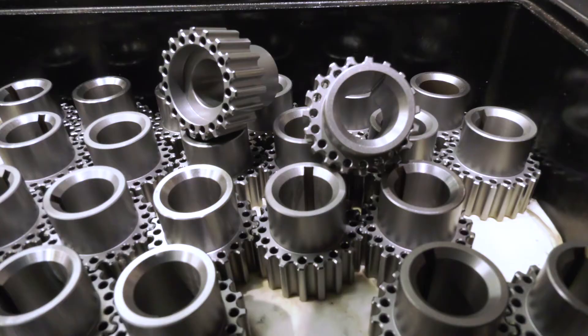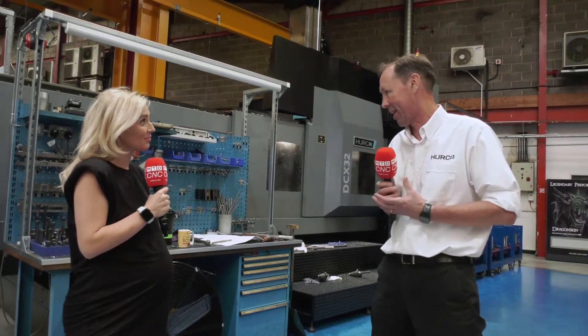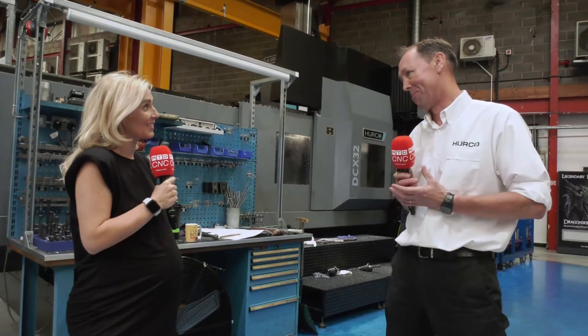Every machine is just hitting everything he needs. The accuracies on our machines are good and consistent. The quality of surface finish on the parts, and the first-off part as well — not after four or five trials — they're good. The parts look good and they come off without needing any extra work. It's something to be proud of. The machines only do part of the job — Gary does a fantastic job.